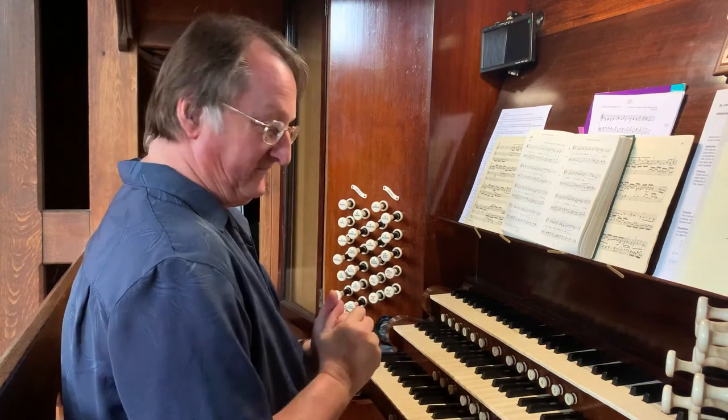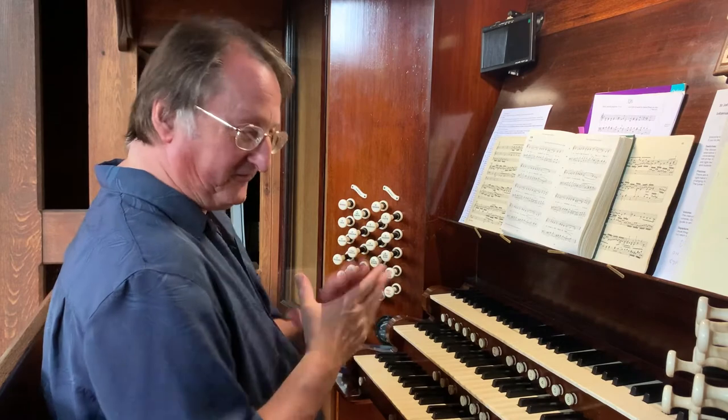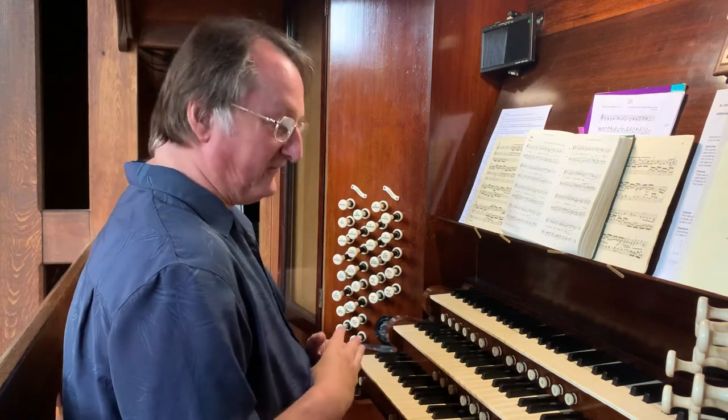It's a big sound, and this organ is what Willis was known for, was big sounds and these nice soft sounds as well, but that is quite a lovely sound.